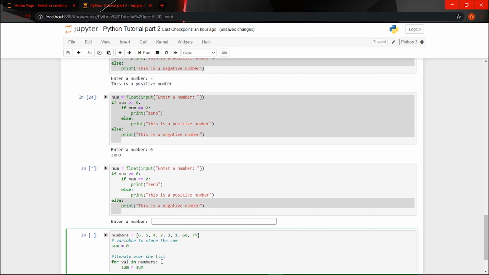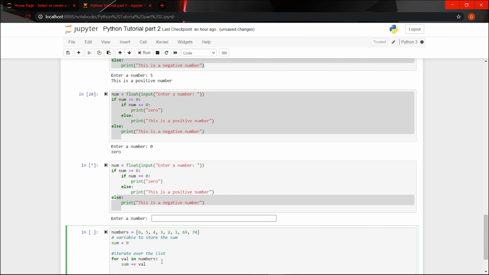When you're adding the same thing over and over again, sum plus val, I can simply write sum is equals to sum plus val, or I can do sum plus equals to val. Then I print out the sum is sum. Now let's run this.